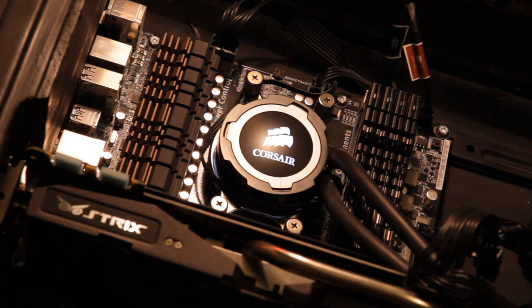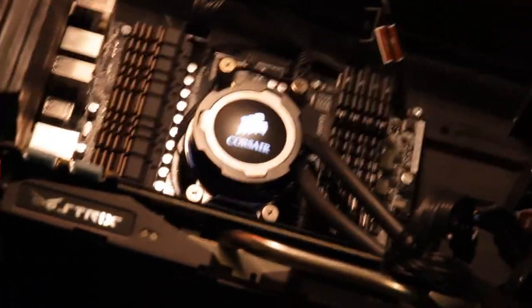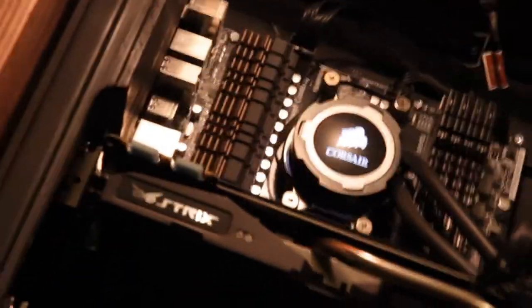The processor is an AMD 9590 8-core processor. Runs pretty hot, requires a lot of juice to get the thing moving, but it is a beast. It is very, very powerful. And that is liquid cooled by a Corsair H105, which I have sitting right down here.